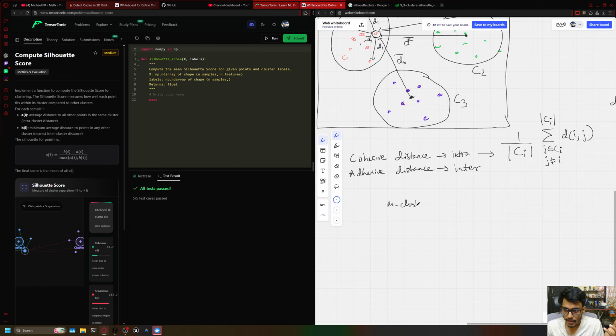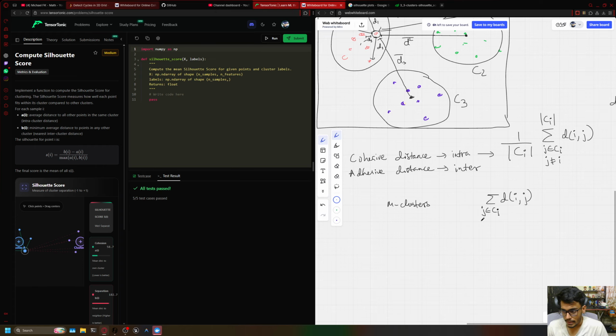I'll be calculating the average distance, which is again the summation of d of my ith point to the jth point in the cluster, where j belongs to some cluster Cj.